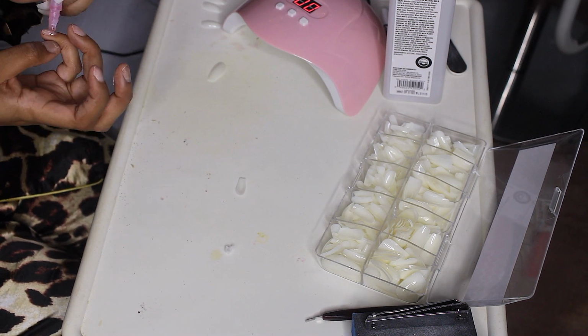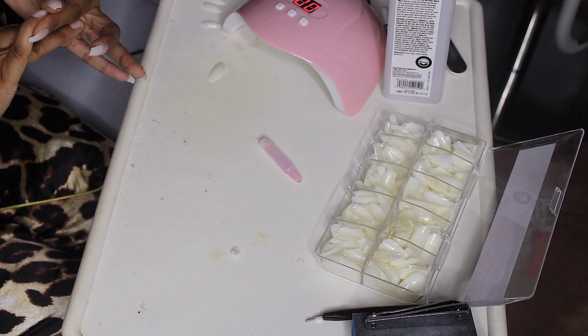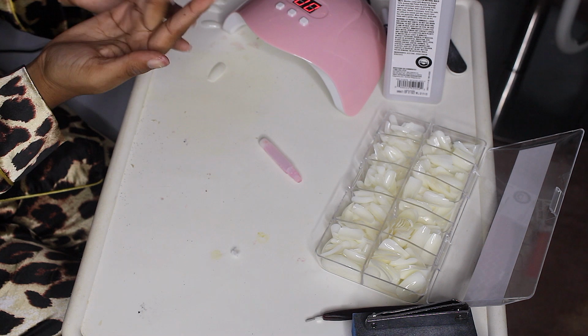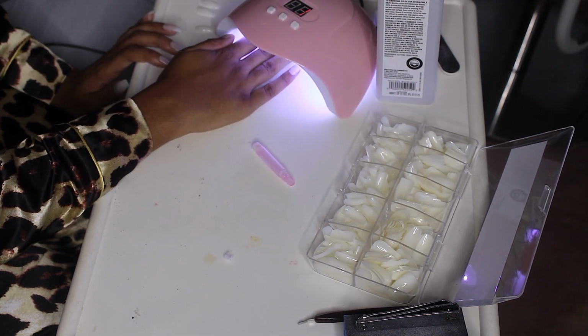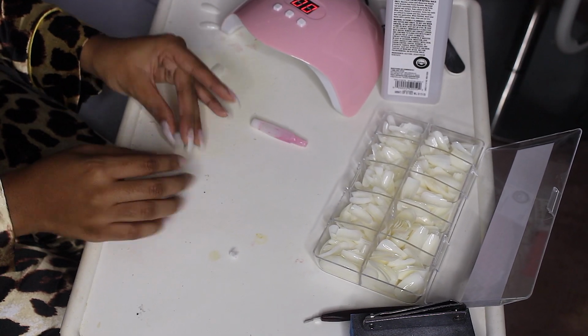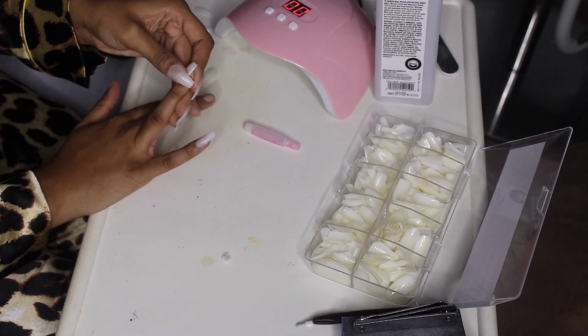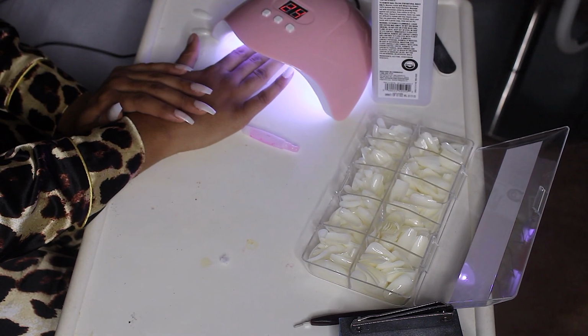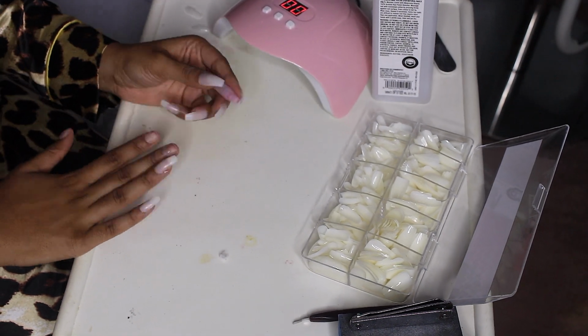And I don't know if I said this earlier, but basically what you're gonna do is put the glue on your nail bed surrounding area, and then put the nail glue on the fake nail so that it's pressed on. You don't want to put too much glue on because that's how it lifts a lot. So just put a little bit of glue on the nail bed and then put the rest of the glue on the fake nail, and just make sure you don't put too much on. A little goes a long way, not too little, but just enough. Don't do too much.